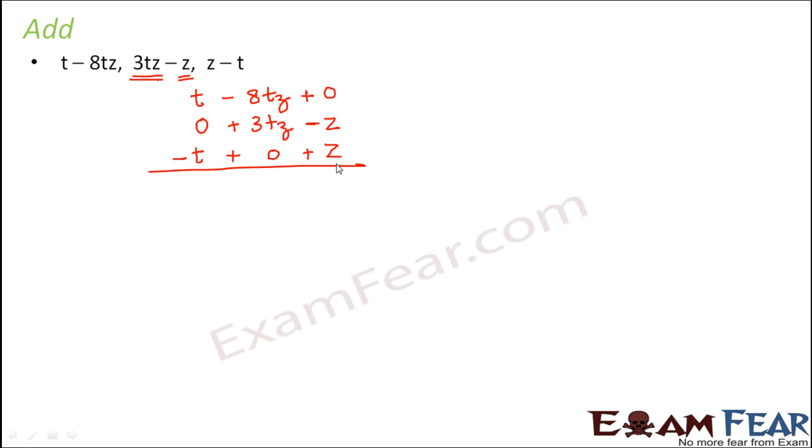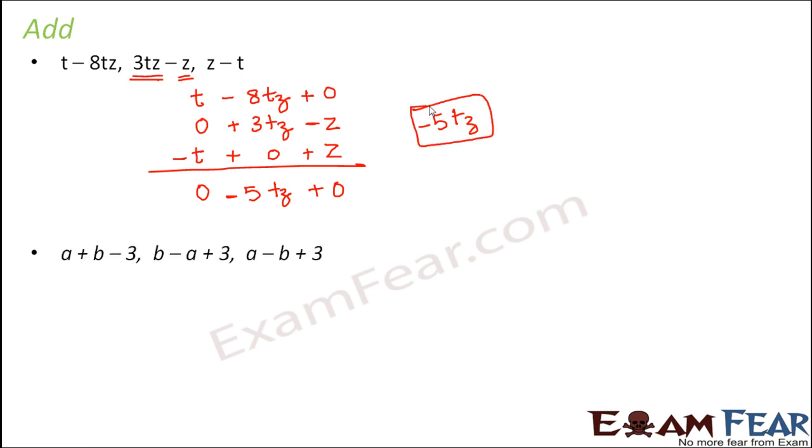So with this arrangement, there is no chance of making any mistake because you can see that the like terms have been put together or not. So now let's add these. So now when you add this, t minus t is what? Plus t minus t would be 0. Similarly, minus 8 plus 3tz. So obviously, the algebraic part will remain the same because they are like terms. Just focus on the numeric part. So it is minus 8 plus 3, which makes it minus 5. Again here minus z plus z is 0. So therefore, the sum of these three algebraic expressions would be minus 5tz. So this would be the sum.